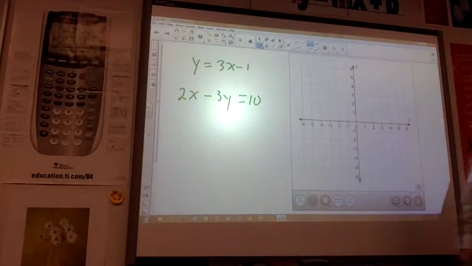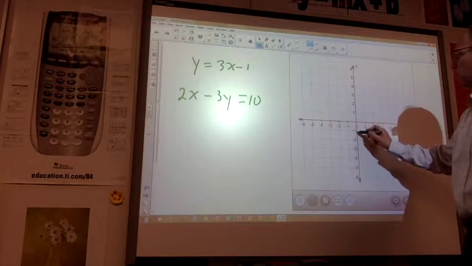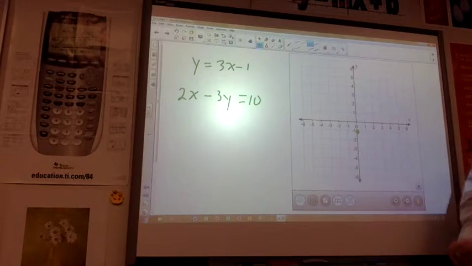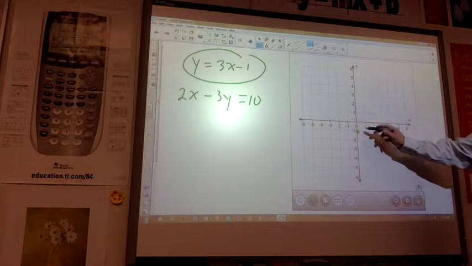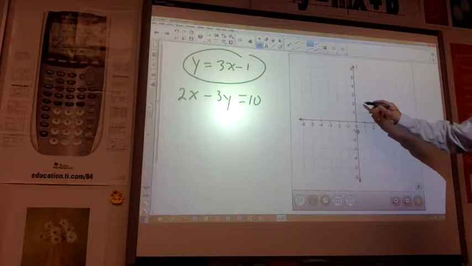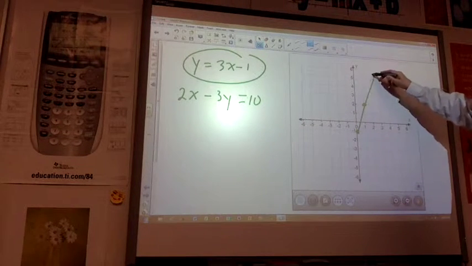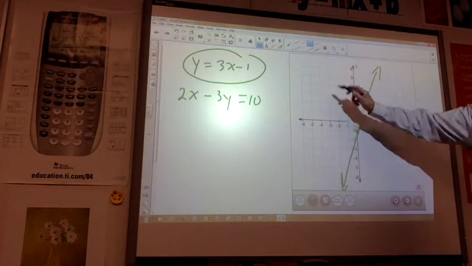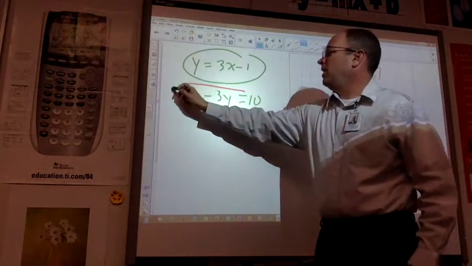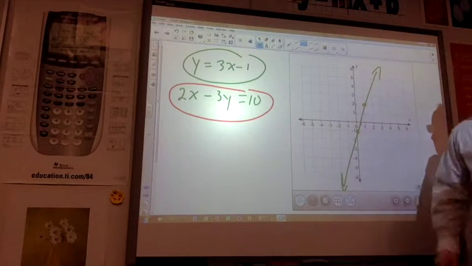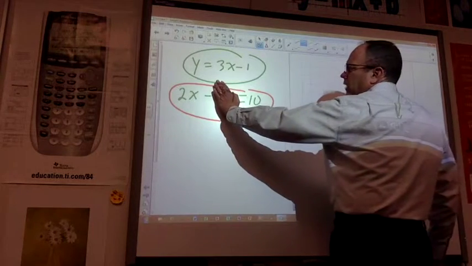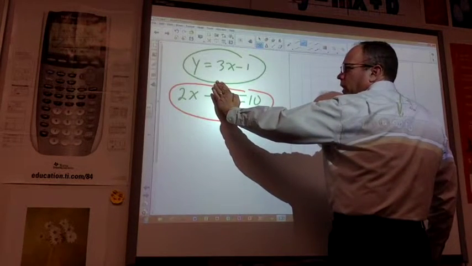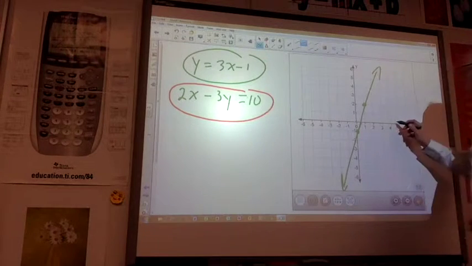All right, if they want us to graph it, the very top one, I know the y-intercept is negative 1. And what's the slope if I have this one? So up 3, 1, 2, 3, right 1. Connect the dots. And then this one, I could use the cover method, I guess. I am going to get a fraction on one of the answers, but it should be all right. So if I cover here, my x value, 2 times x equals 10, so x equals what? 5. So in the x direction, I go to 5.